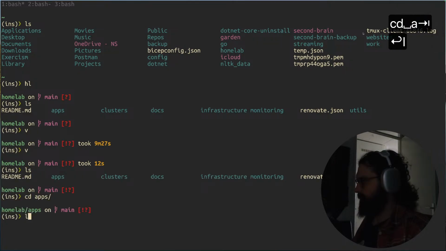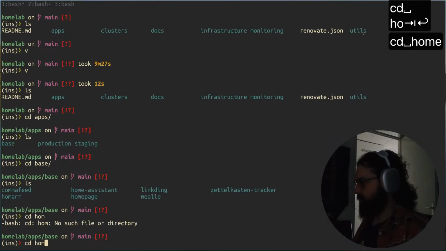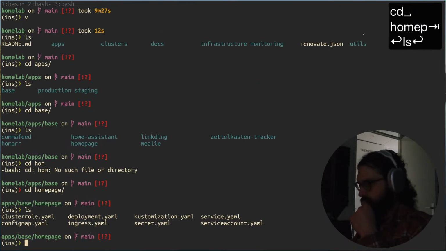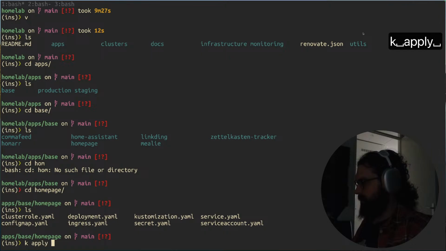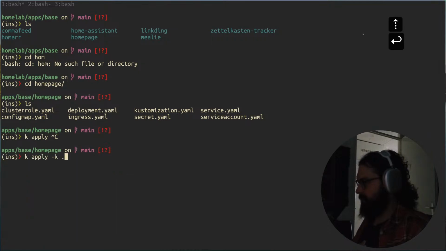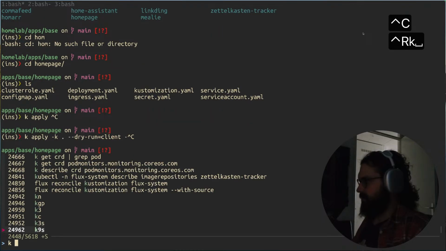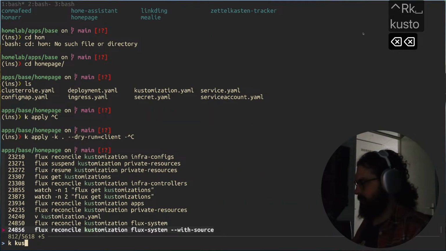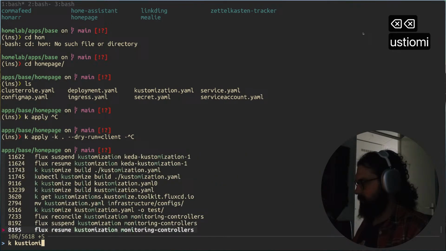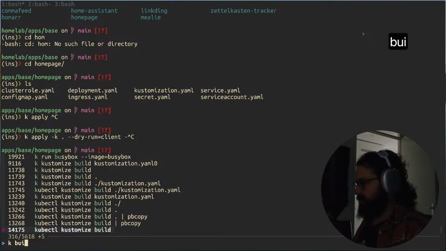Then let's see, kubectl apply. What is it? kubectl apply -k . and then dry run is client. The kustomize is... kustomize build.